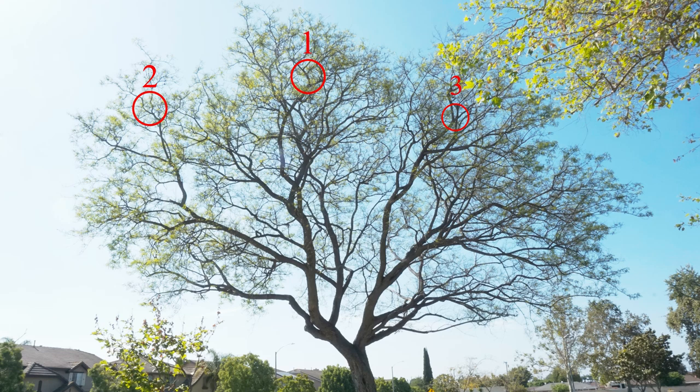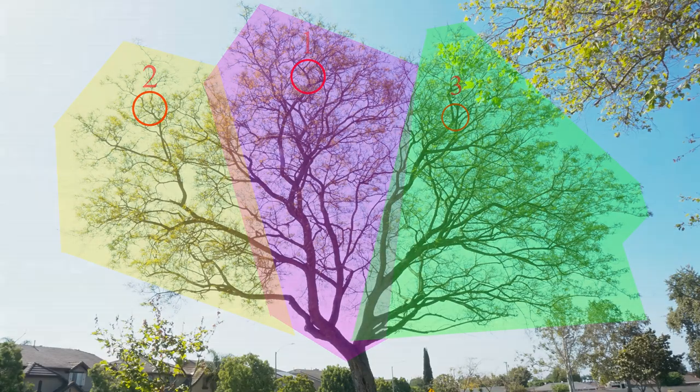Once I get to my main starting point, this area, I could pretty much trim this whole section. Now from there I would go downward and work my way to the secondary tie-in point. Once I get to that secondary, I could work this whole section. Then from there, I would lose the secondary tie-in, still keeping my starting tie-in point, and work my way to the third. Once I get to that third tie-in point, I could work this whole section over here with this one tie-in point. After that, I would pretty much have most of the tree completed, and then I'd work my way back down.